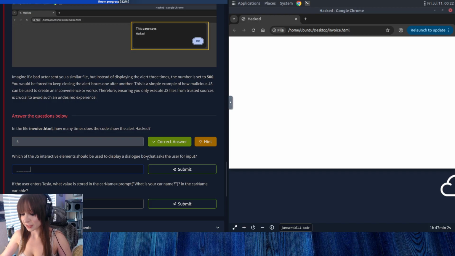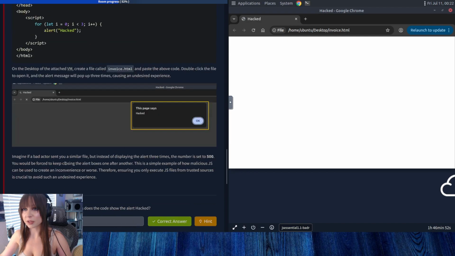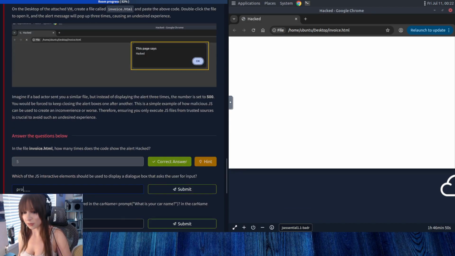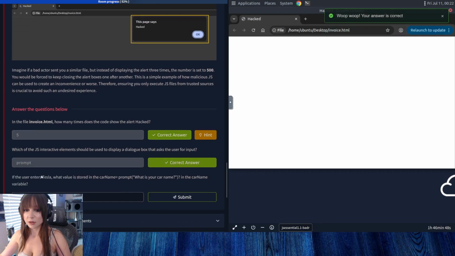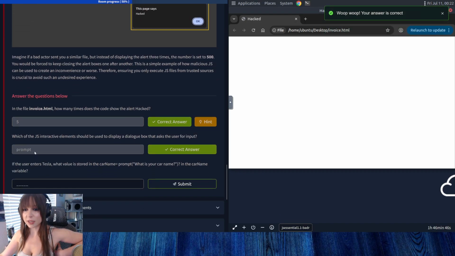What are you talking about, Sindev? Which of the JavaScript interactive elements should be used to display a dialog box that asks for the user input? That's prompt, right? Prompt. Alright, if the user enters Tesla, what value is stored in the carName equals prompt? What is your car name in the carName variable?